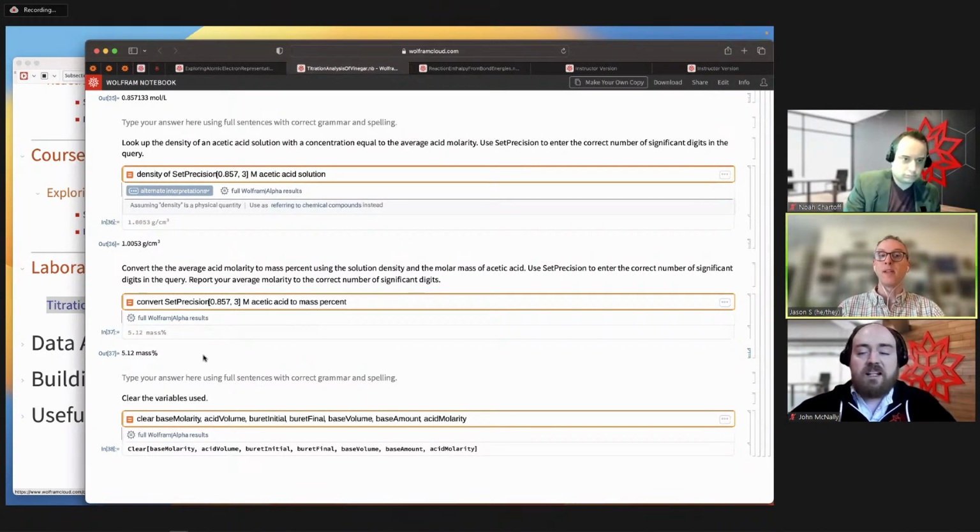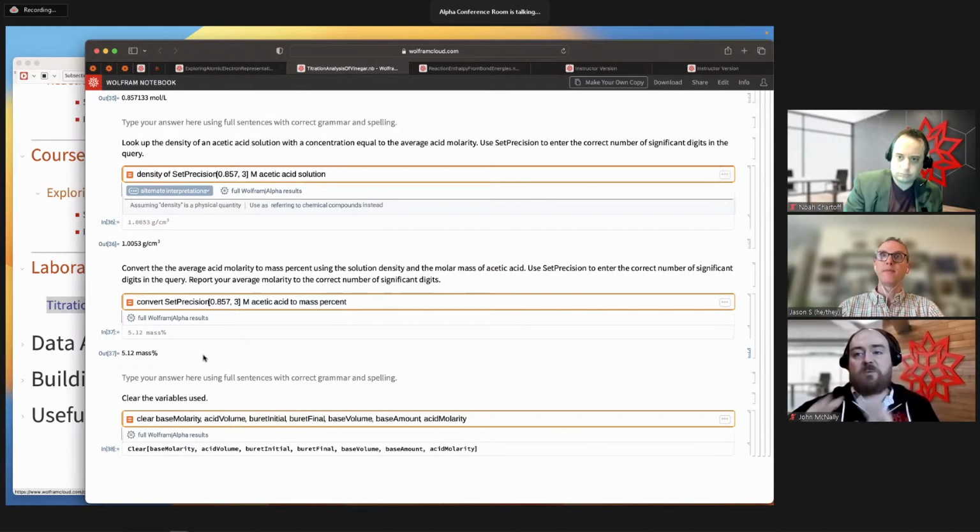And for people who are curious, the set precision works how one would assume it would work with chemistry and significant figures, in that context. By default, it's using something which is a little bit more familiar to computer science. Is there a clarification we can make there for people who are not familiar with the distinction between those two?